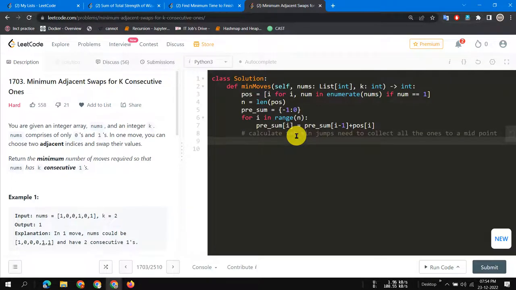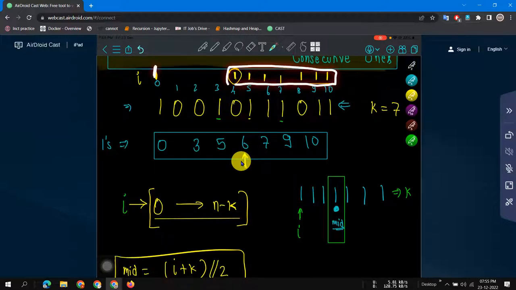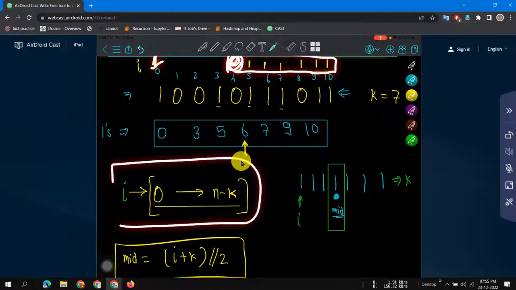Okay, so how would I do that? First of all, let's say default case total_moves equal to sys.maxsize. So this will store as a max point. And now if you remember, can you tell me what was the i, meaning the starting point of the i? So let me go back to my drawing board. Now you can see that if I collected all the ones, this could go from the starting to this point. So I told you that i could be from 0 to n minus k.